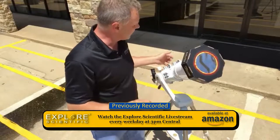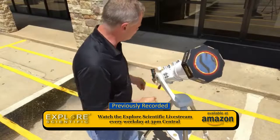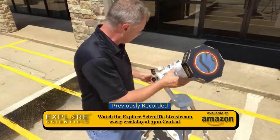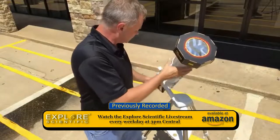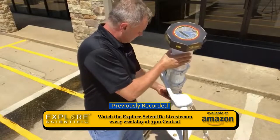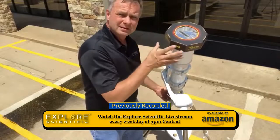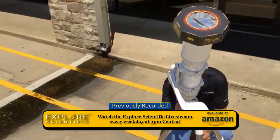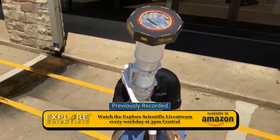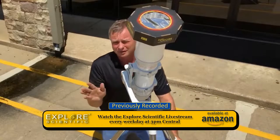In this case, I just have a red dot finder. There is no magnifying power to it, so I'm not going to use it to sight the sun in. The way I'm going to sight in the sun is I'm going to look down at the shadow and align the scope so I'm getting the smallest shadow possible of the telescope as it's hitting the ground. And now I can safely look at the sun in comfort and look at sunspots, and if we have partial phases going on in the eclipse, I'll see them all.